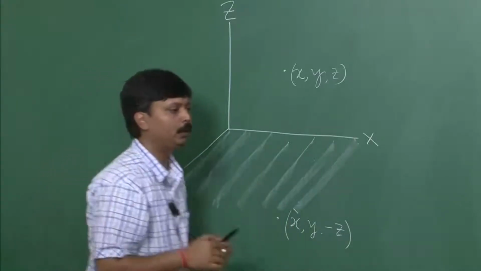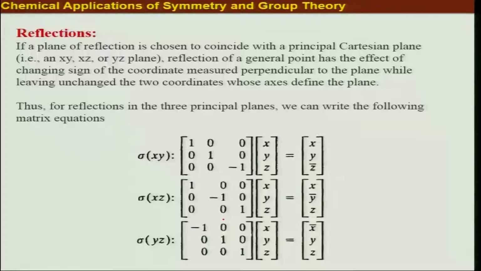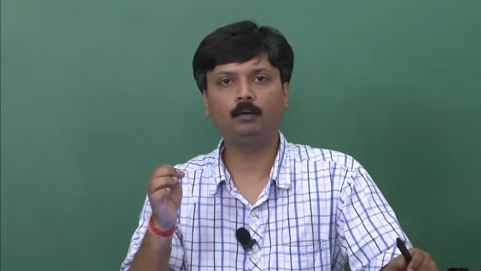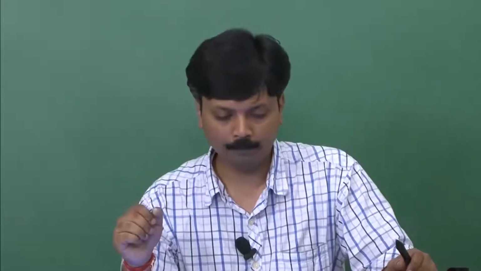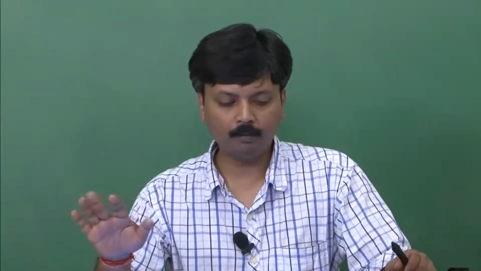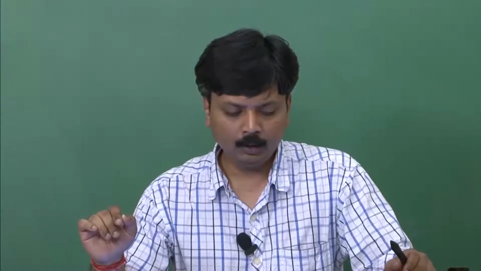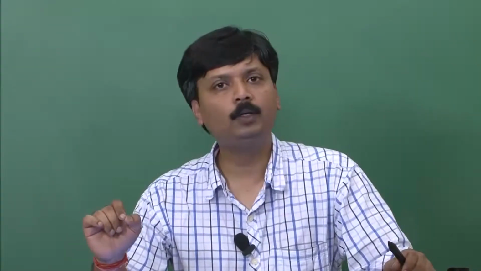So that's what we wanted to mean, and you can do this if you choose any other planes. If you choose, say for example, the xz or yz plane to be your symmetry reflection plane, you can find the same thing. One of the coordinates will essentially become negative, it will change sign, but the other two will remain unchanged. So now we are ready to find out the matrix form for these sigma planes.